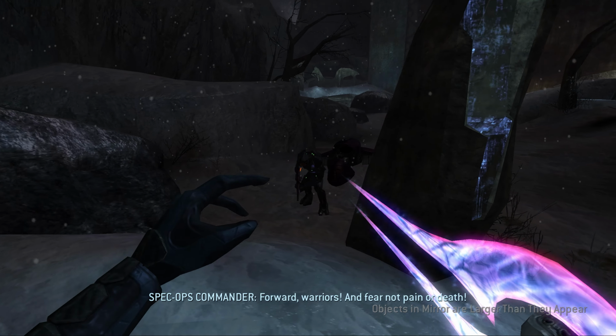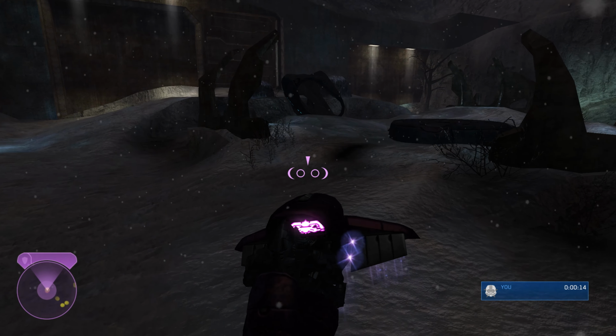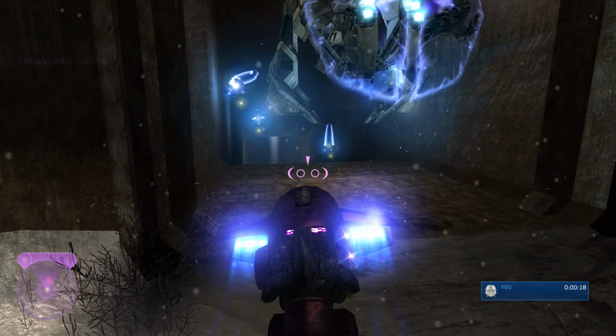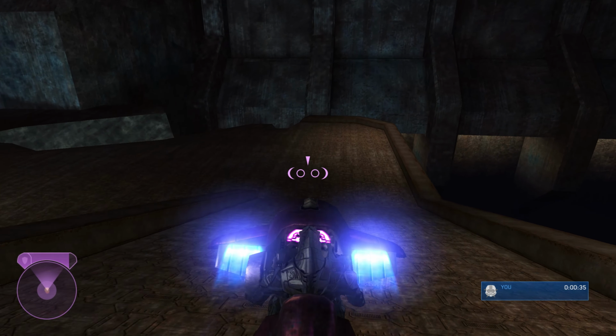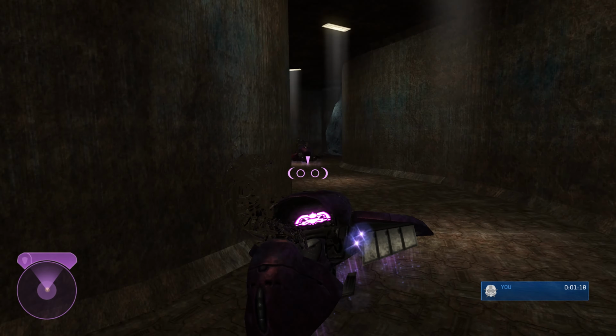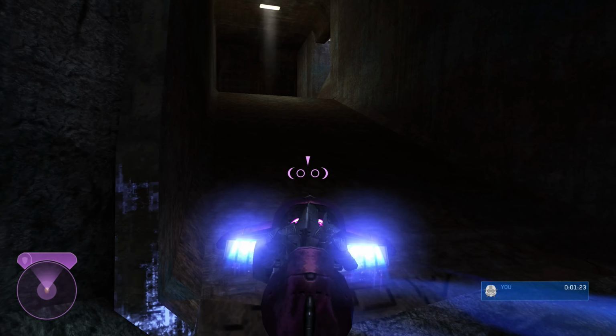Next up is Quarantine Zone, and if you're a fan of long gondola rides, then this level's for you. The level starts off with me grabbing a ghost and boosting past these guys. From then onwards, I pretty much just boost across this whole section here. Now, I'm not sure how many of you guys know this, but if you get out of your ghost and then get back in it when cloaked, you'll be invisible for the rest of the duration of the cloak.